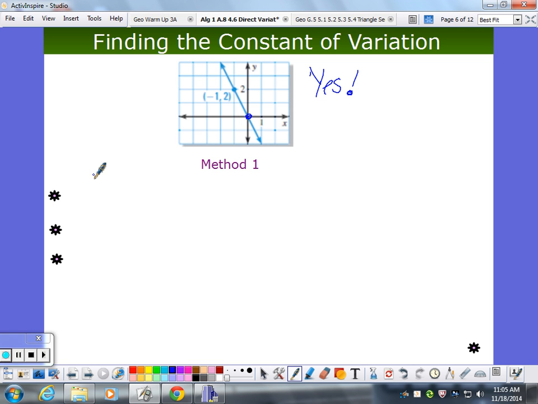Negative 1.5. How did you get that? Why are you getting negative 1/2? Why are you putting x over y? That's basically what you did, right? I don't know how you got negative 1/2. Remember how this is the same as slope? How do you find the slope of this line?